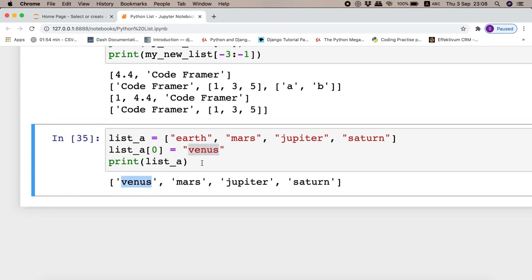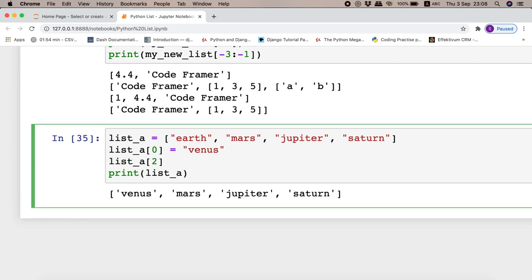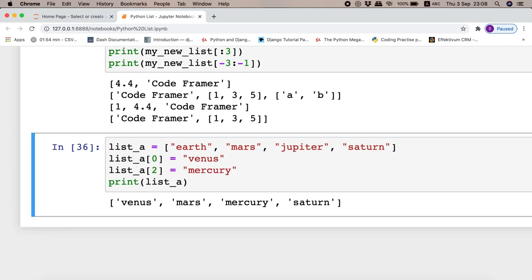Similarly, we can update any values at any of the positions in a list. For example, we can update Mercury at third position like this. I hope that this concept is clear. I will stop here, to keep the video length in control. We have a lot more extremely fascinating stuff to explore about Python lists, which we will see in the next video. I highly recommend you to practice and make these concepts absolutely clear. Go through this video a few times to sharpen your understanding.